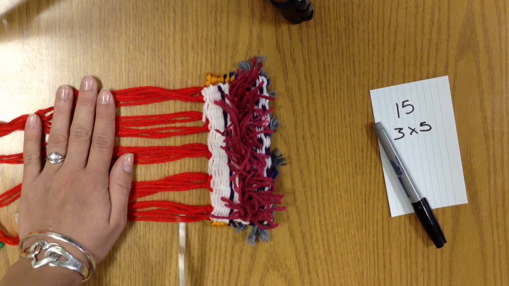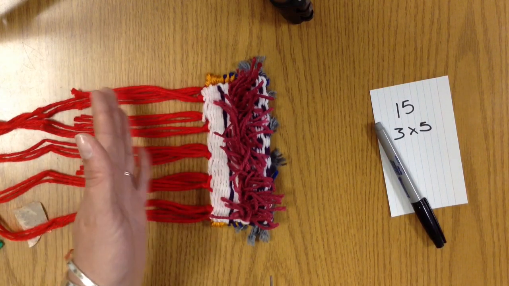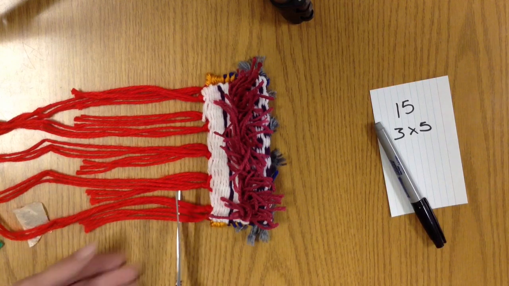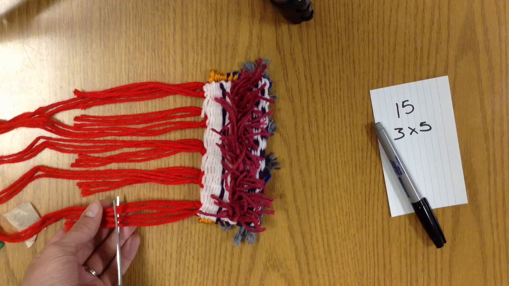But just like you gave your fringe a haircut if you wanted to, that's all you're going to do. Do not cut it super short. If I were to cut right here these knots would come undone. My weft would come undone and all the weaving would slowly fall apart. So do leave a good inch.